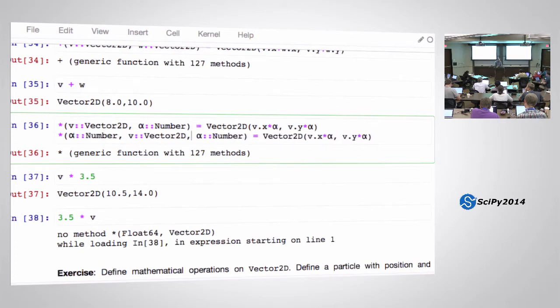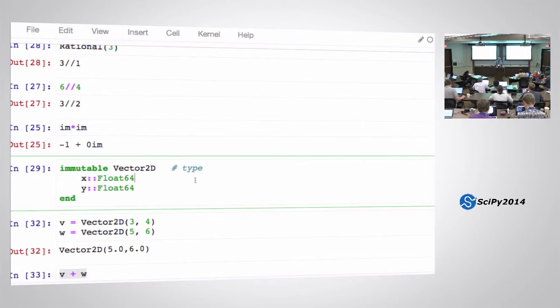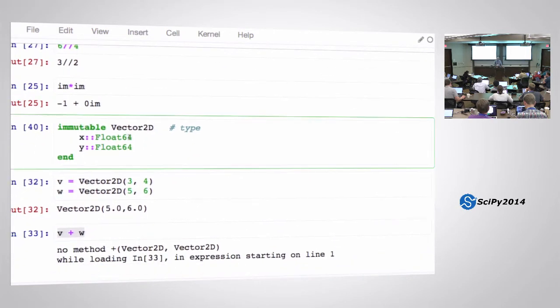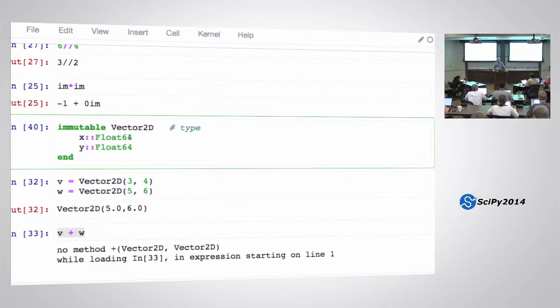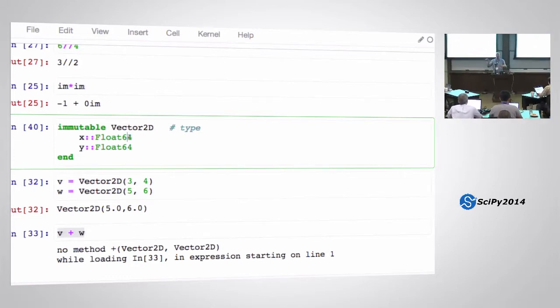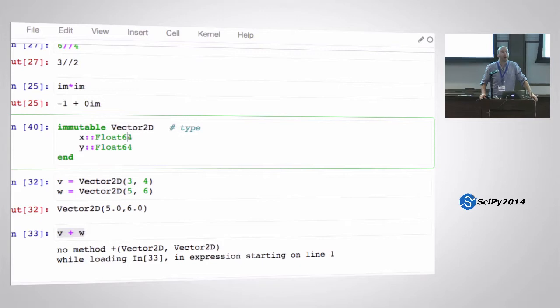Okay. Right. So, yeah, I can't go back here and reevaluate this cell. Okay, I can. That's strange. That's what you're trying to do, right? You can't, yeah. Not sure. Yeah, so you have to restart the kernel, unfortunately. So that can be got around by putting everything in a module and importing the module, and then you can change the module instead. But if you're doing it interactively, then you can't do that. You can't redefine types.